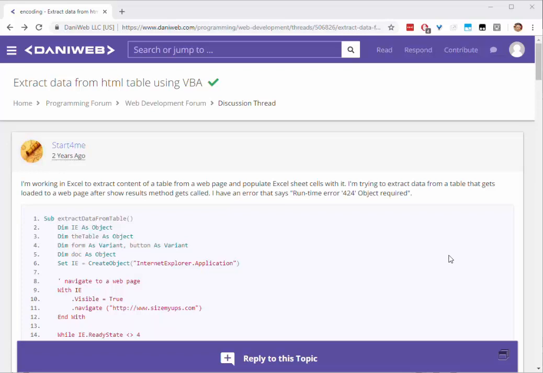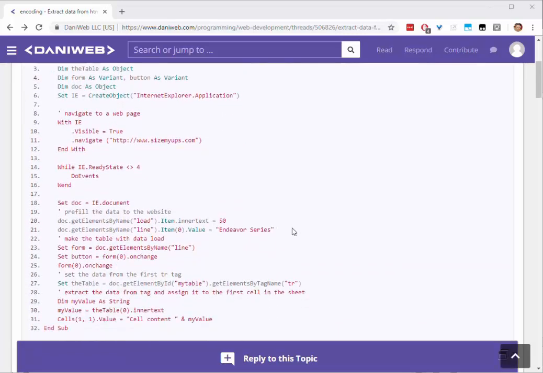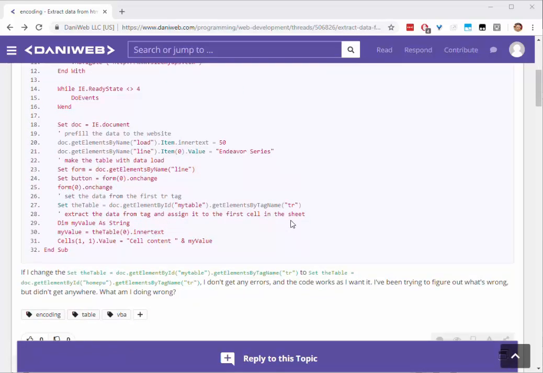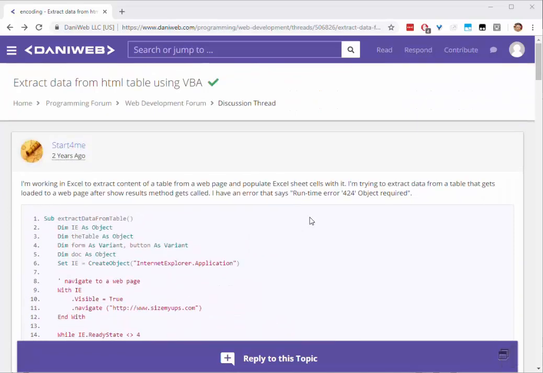Hey guys, I saw this article on this website and it caught my eye. It says extract data from an HTML table using VBA, and I'm a VBA programmer, database programmer, and I've never seen anybody try to scrape from a web page using VBA, just because web is not really a VBA friendly thing. But I've just been recently getting really involved with Power Query, and I wanted to give a stab at trying to do it with Power Query, and I'm going to demonstrate here how quickly I can do that.